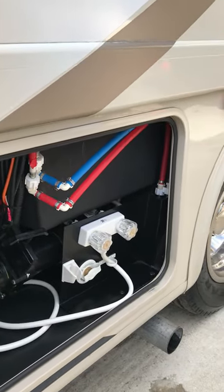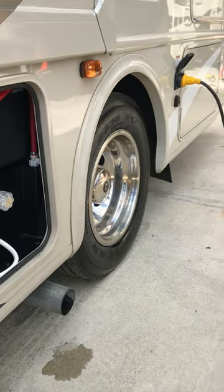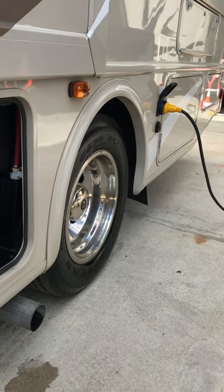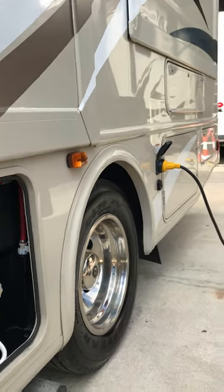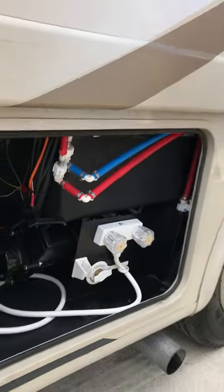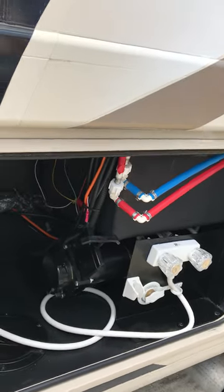So like when we're over there at Encore, we have that hooked up. When we go to unhook everything, we drain it, black first, gray second, and then flush all that out, unhook it, seal it up. Then I have to take that hose, bring it over here, hook it up, and pull the valve. Do you have to flush that? No, because it's just gray water.